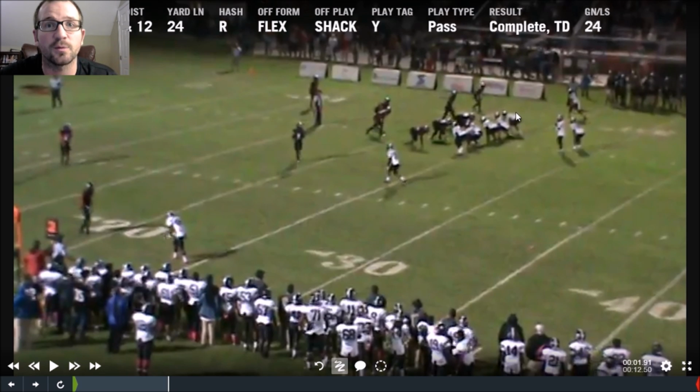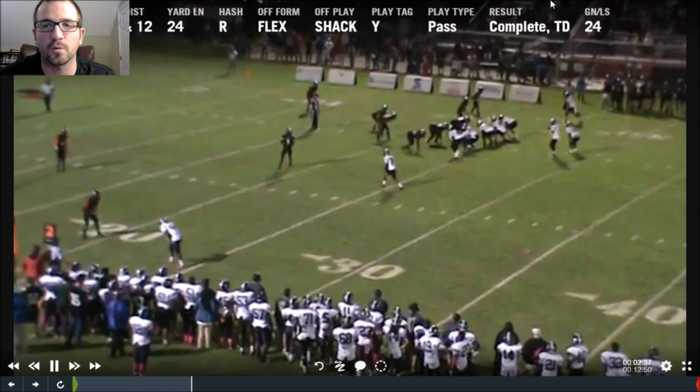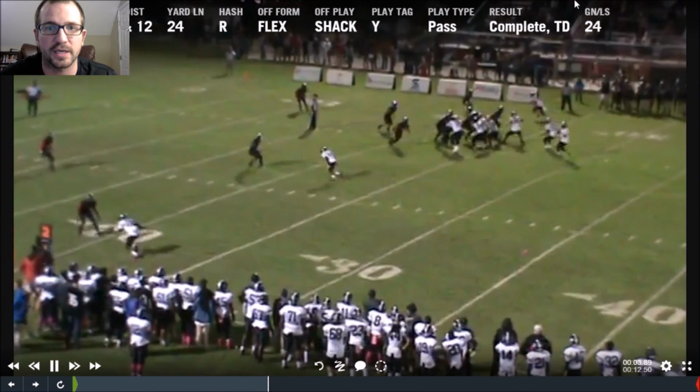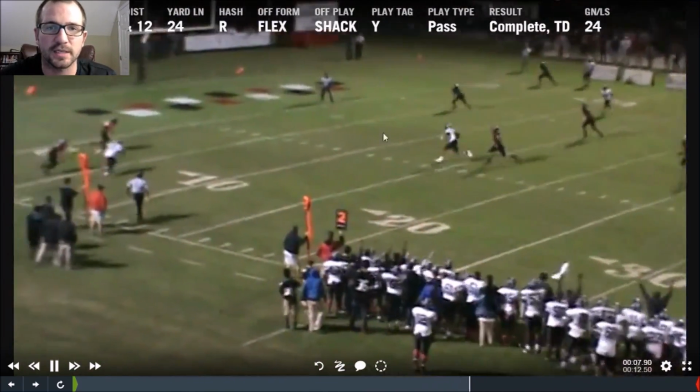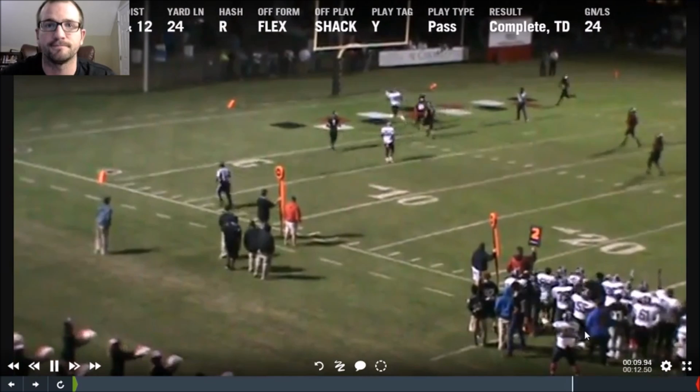Since we tagged it with the Y shack, he is running our shallow and he is running the 10-yard dig. And I just want you to see how wide open it becomes, because again, no one wants to touch this guy. Although he will try to jam him later on once he figures it out, but just look how open it is and how easy it is if you run just this play to get your guy the ball. As you can tell, all that green grass right there, catch it, and then it's just touchdown.